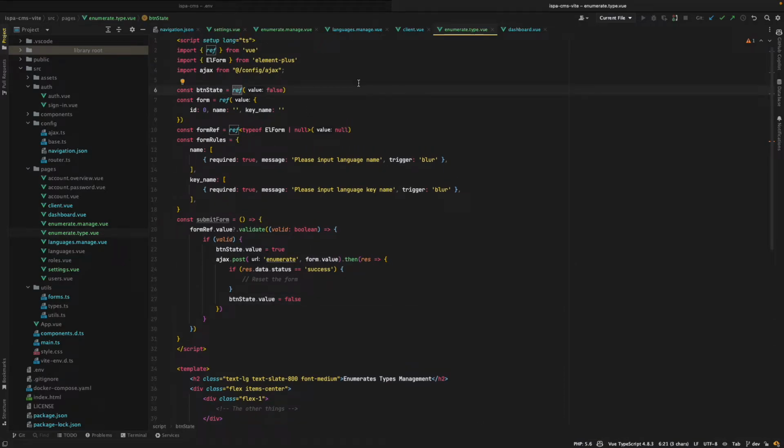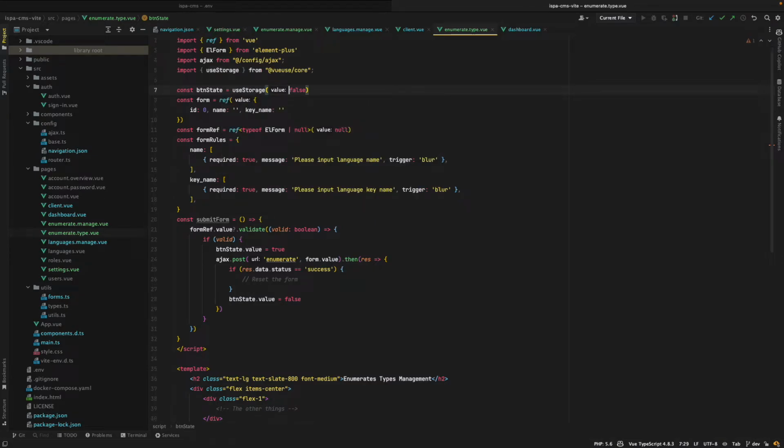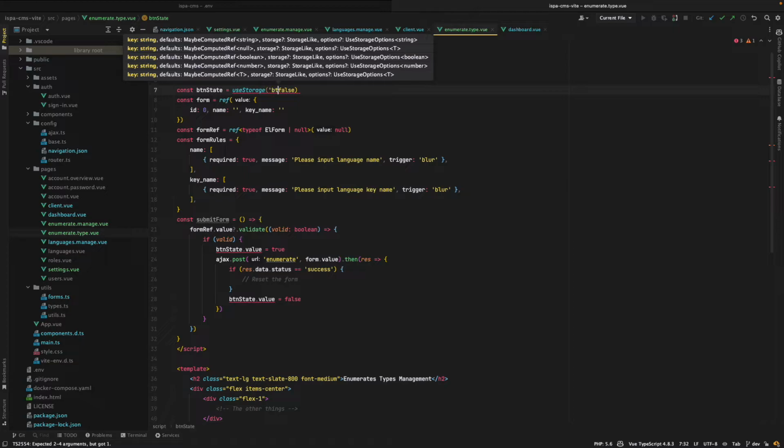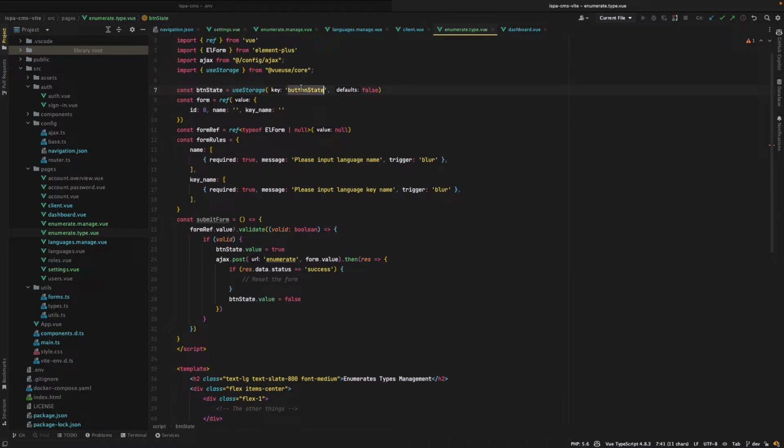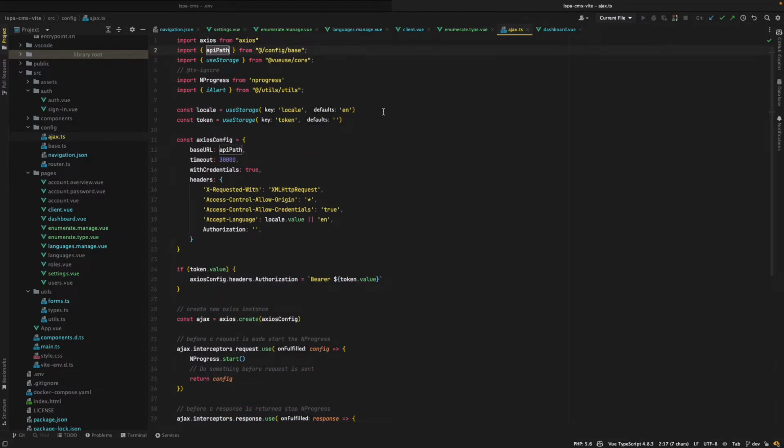We have the use storage with the button state and defaults, and then we have this, and in the Ajax we have the button state.